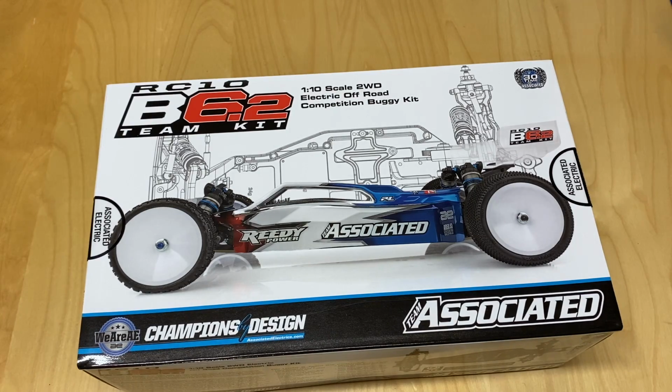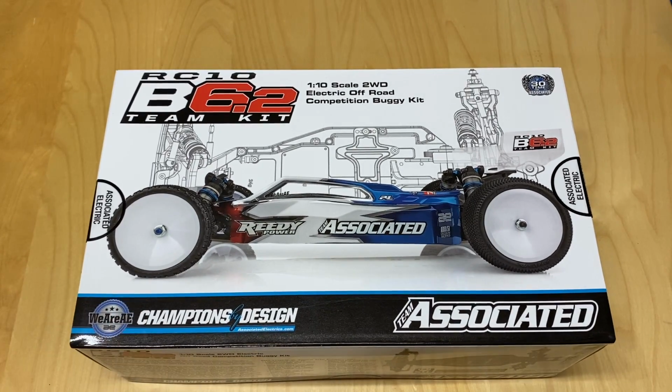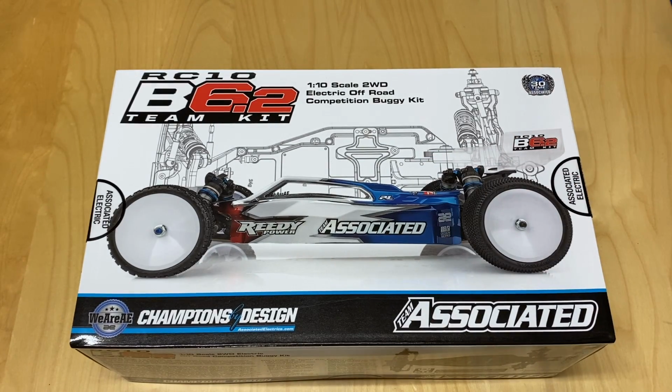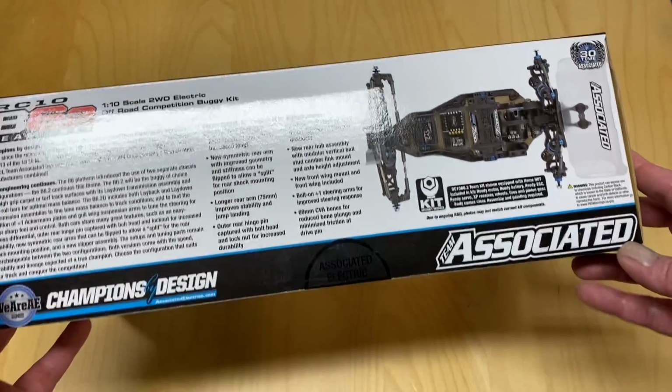It comes in two versions, just like the B6.1 did. It comes with the B6.2 and the B6.2D, which is for dirt clay. This one is for carpet or AstroTurf high traction surfaces. So they're slightly differently equipped, and I'll talk about what I know. Very similar vehicles, just some minor differences. Quick look at the box.